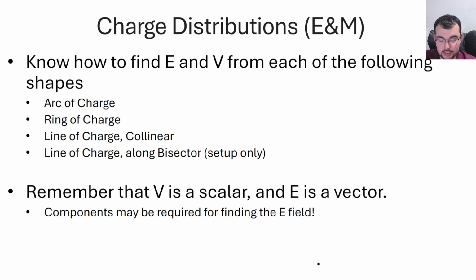So one exclusive topic for E&M is charge distributions. If you need review on charge distributions, this is 4.2 in my notes. So you can go to my E&M playlist for that. If you feel like you need some more help going over the arc of charge, ring of charge, line of charge for the E and V for that, that's section 4.2.